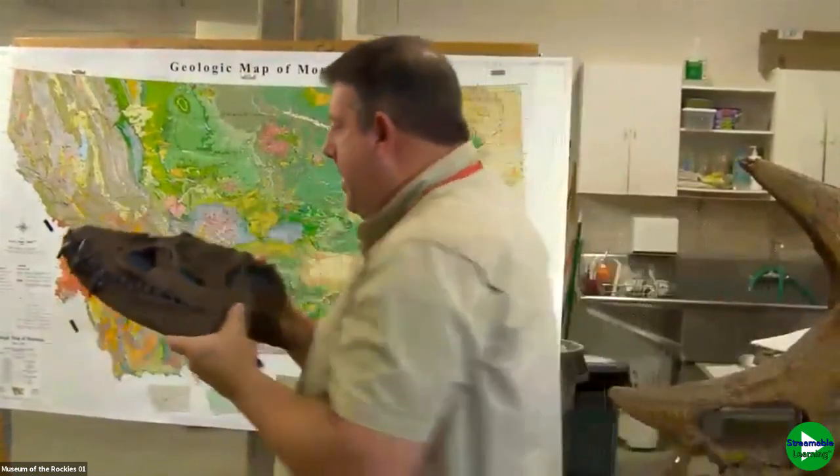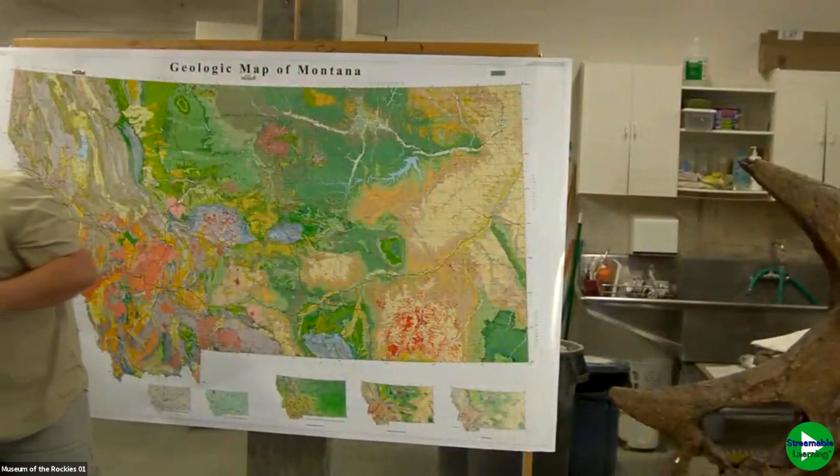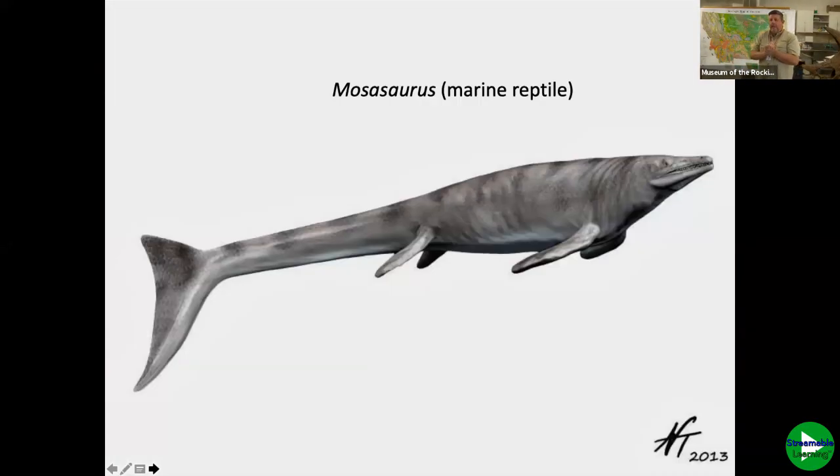I'm going to bring up the next slide. This is a marine organism, again, it's not a dinosaur. It is a mosasaur. It is more closely related to things like lizards and snakes. It's actually similar to a monitor lizard, like a Komodo dragon, and it's found from the Bearpaw Formation. They can get quite large. They vary in size from 10 feet long up to 40 feet long, actually larger than that. But a large seagoing lizard, basically. And it's found from the Bearpaw.